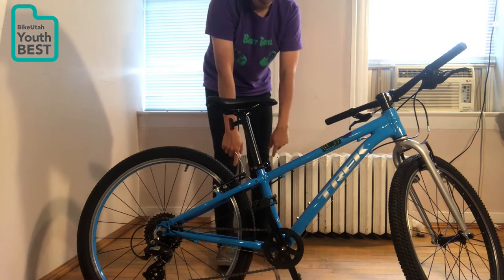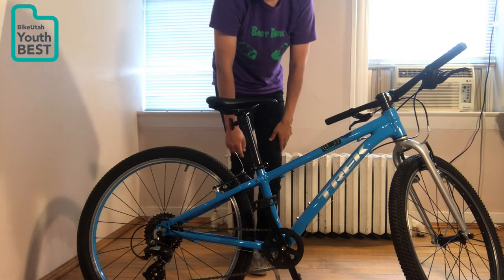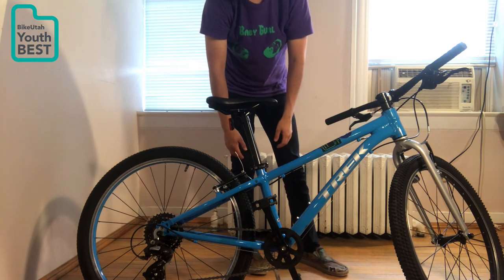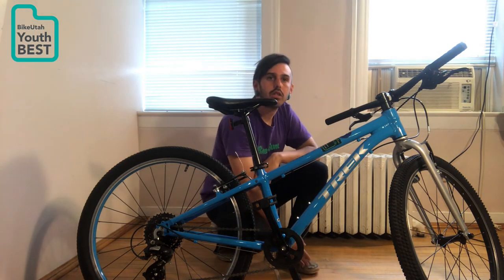The last thing you want to check is to make sure you're wearing closed-toed shoes — nice, comfortable shoes. You don't want to wear open-toed shoes because your feet can get caught and you don't want to get hurt. If your shoelaces are too long, you can tuck them inside your shoe or stuff them under the rest of the shoelaces.